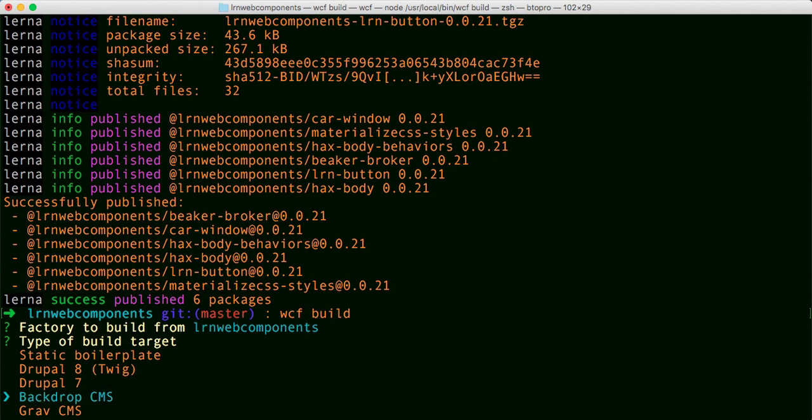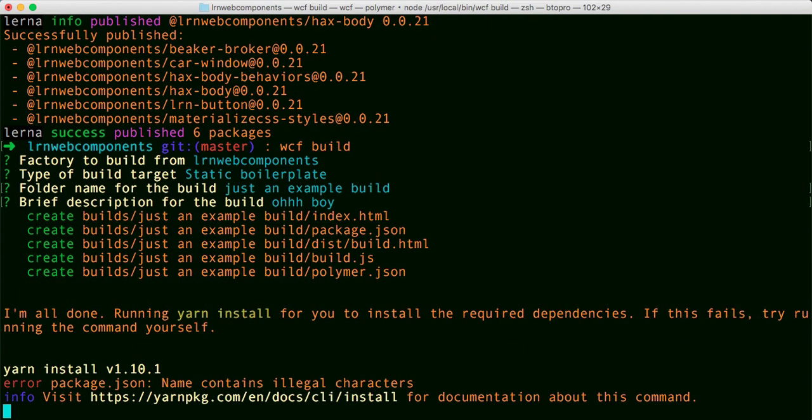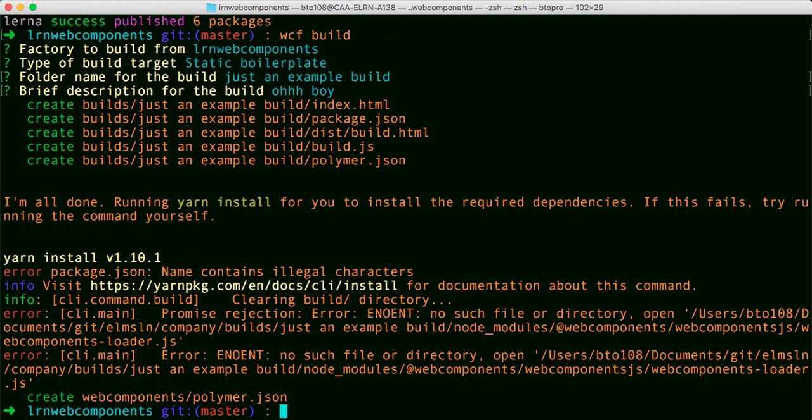So now I'm going to do any of these. These are the targets that I'm writing to. I'm just going to do static. And so just an example build. Okay. Oh boy. That's going to make the name just an example build.